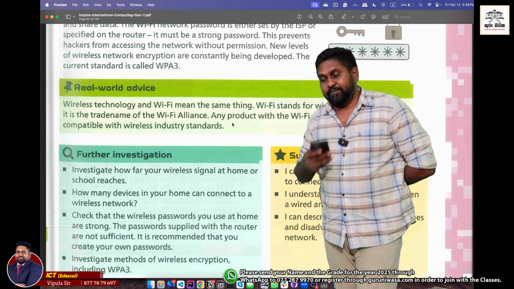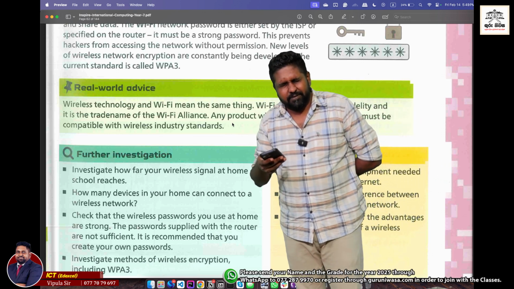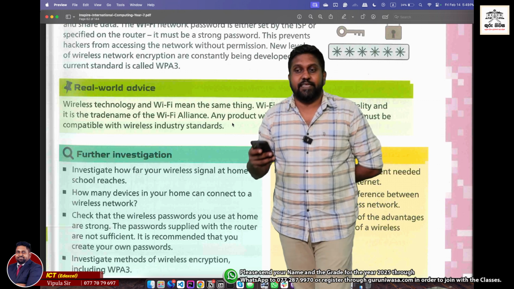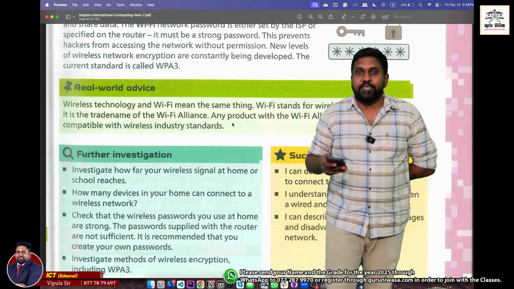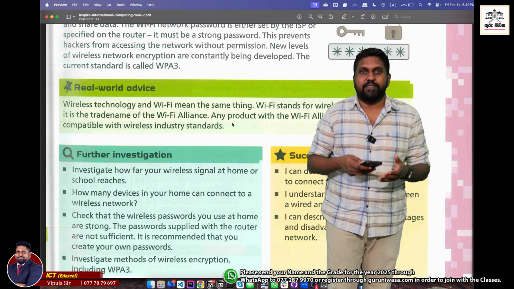When we were talking about privacy policies, I said that there are certain governing bodies who manage or govern these policies.